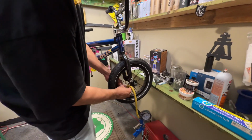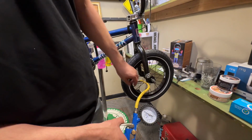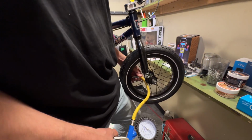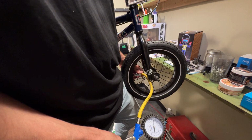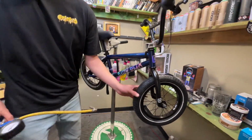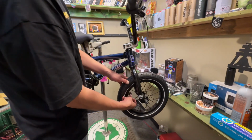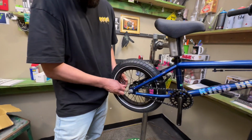All right, let's put it on the front. It's a little harder on these little bikes because I don't have much room. Boom, got that one on there. It's all complete. Turn up this cap right here.